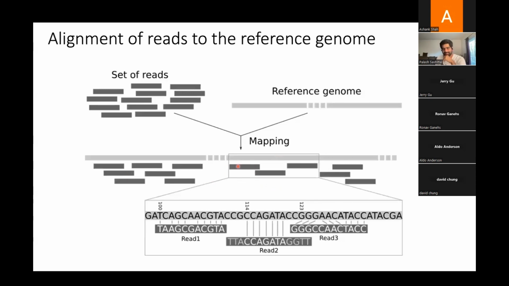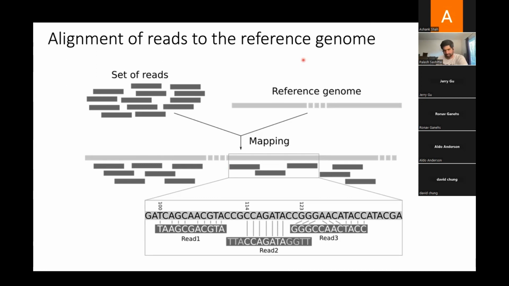Okay. And once you map them, let's say that this read is aligned to, or mapped to, this particular position in the genome. You can see if there are any differences between the assembled genome, which we call the reference genome, and the read that was aligned there. And those differences, those variations, are what make each individual unique, and also might have the answer to some of the diseases that person might be suffering. Okay, so I'll talk about three such variations that give rise to three different kinds of diseases.